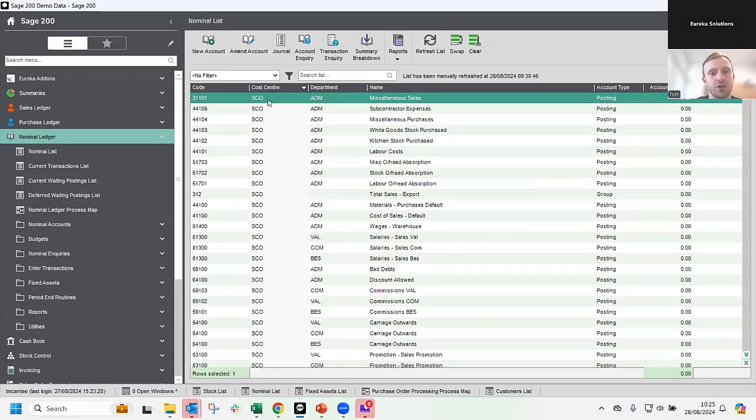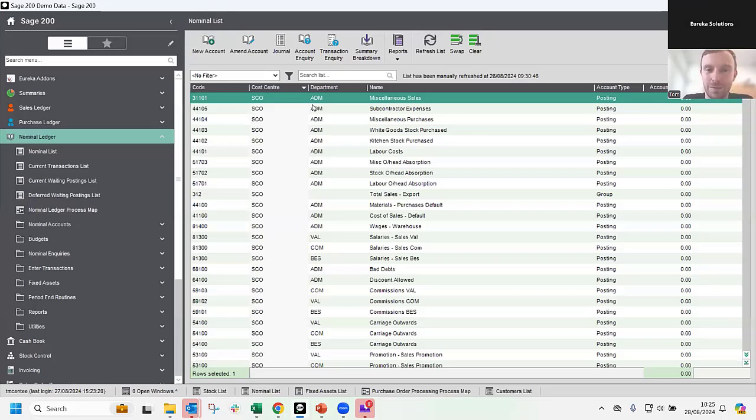So you can see here we've got our Scottish cost centre, also a London cost centre, and then you can split that down even further by department. So it just means that we can get a little bit more granular with the reporting. So if we want to run, say, a P&L by department, or we want to run a P&L just by this cost centre, we can assess how each division of the business is getting on.